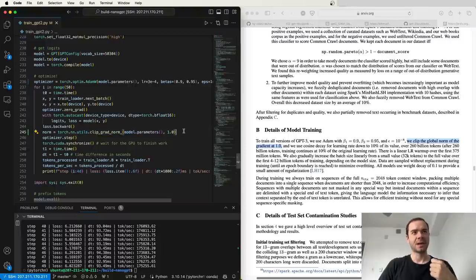The reason that people like to use this is that sometimes you can get unlucky during the optimization. Maybe it's a bad data batch or something like that. And if you get very unlucky in the batch, you might get really high loss, and really high loss could lead to a really high gradient. This could basically shock your model and shock the optimization. So people like to use gradient norm clipping to prevent the model from getting too big of shocks in terms of the gradient magnitude, and to upper bound it in this way. It's a bit of a hacky solution. It's like a patch on top of deeper issues, but people still do it fairly frequently.